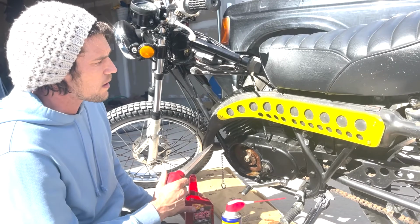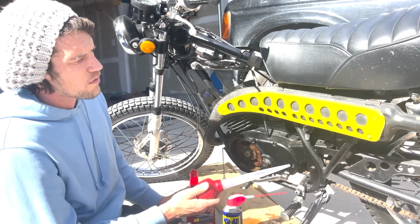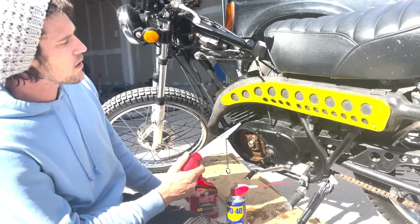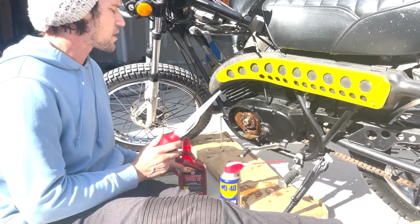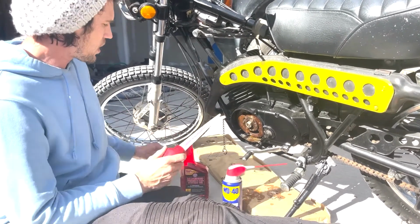So we'll continue with the overview of the bike, and we'll look at what else needs to be done. But this is a big part, this is a big step. So super excited about this. We're going to keep basically putting this fluid in.